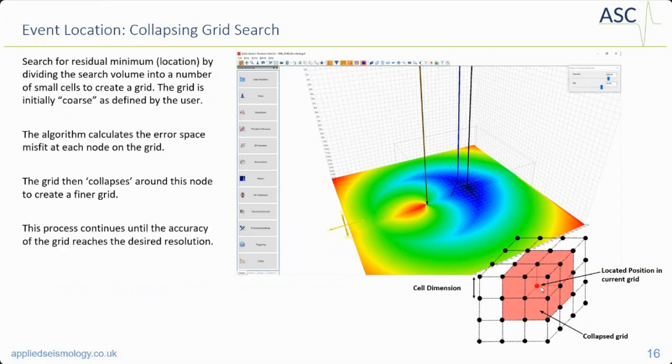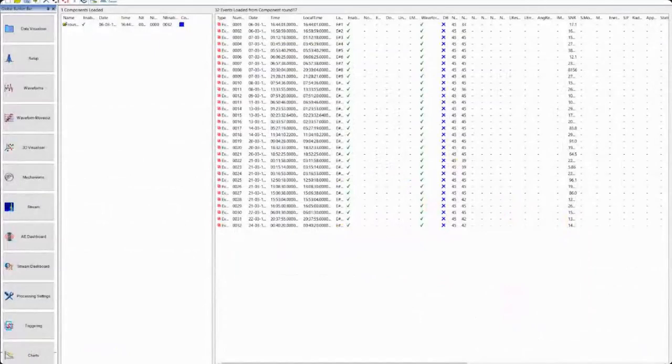So this is an iterative process. It tries to fit all of our observations. If one of them turns out to be an outlier, it takes it out and repeats the process in different iterations until all of them are within our desired residual. So let's go to InSite and see how this is defined and how it works.